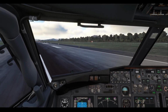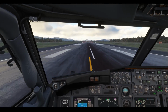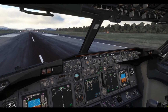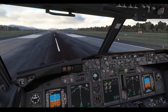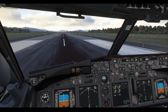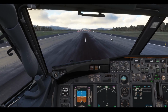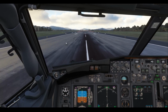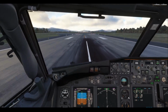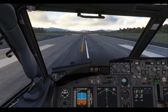Velocity 1537 backtracked runway 12, request clearance. Velocity 1537 cleared to Sydney via Latham flight plan route, climb via SID to 6000. Runway 12, Latham 2 departure. Cleared to Sydney via Latham planned route, runway 12, Latham 2 departure, climb via SID to 6000, Velocity 1537. Traffic, Velocity 1537, IFR 737, departing runway 12.